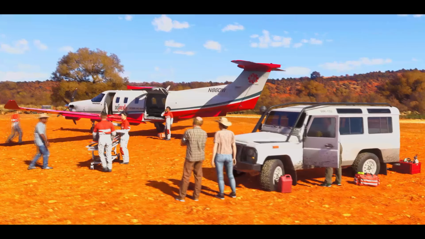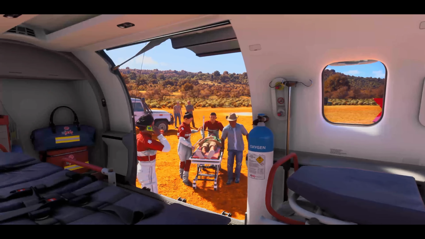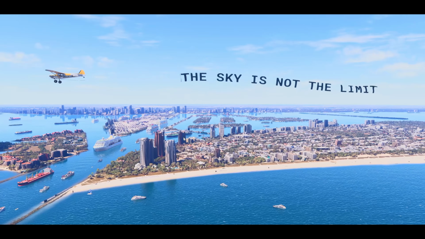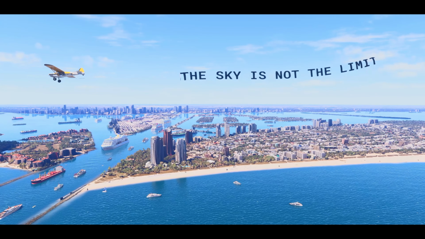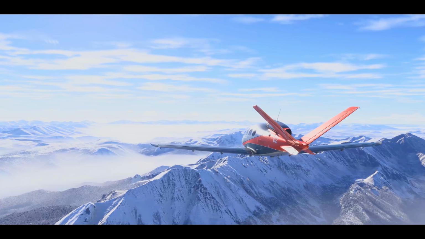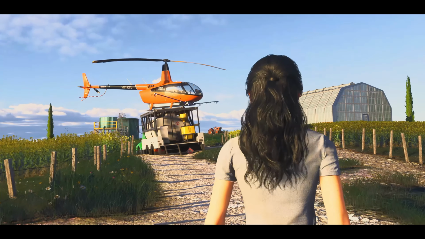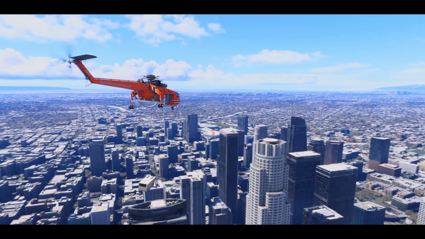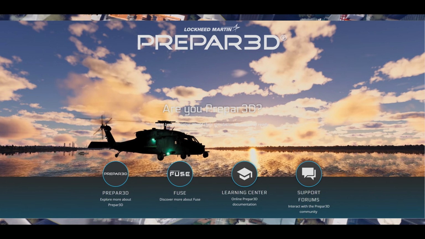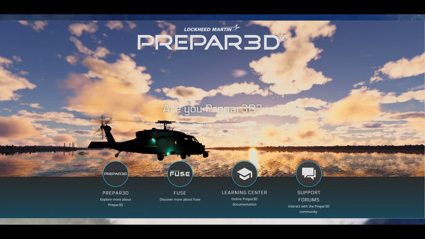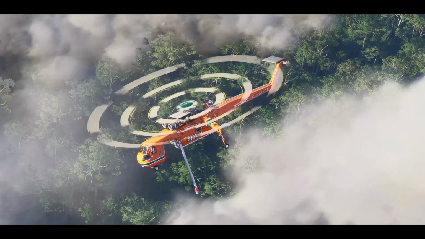Now, talking about myself, I have been using flight simulators for the last 10 years. My journey began with Microsoft Flight Simulator X, or as we call it, FSX. FSX introduced me to flying different aircraft, exploring the world, and using add-ons for an improved experience. After FSX, I moved to Prepar3D, also known as P3D. It offered improved visuals and simulation features, but it still required quite a bit of setup and customization.